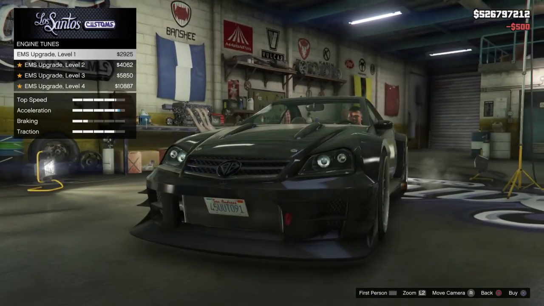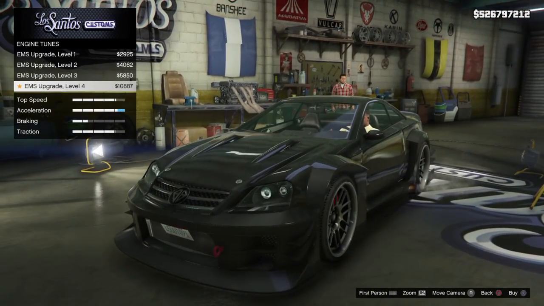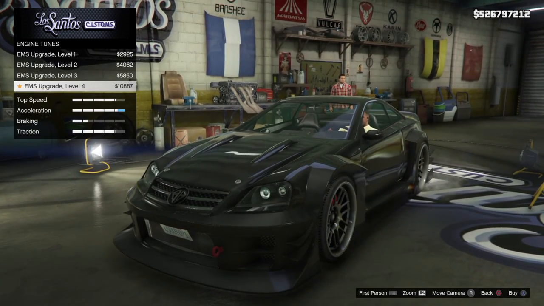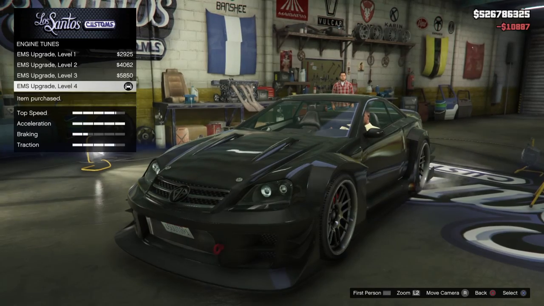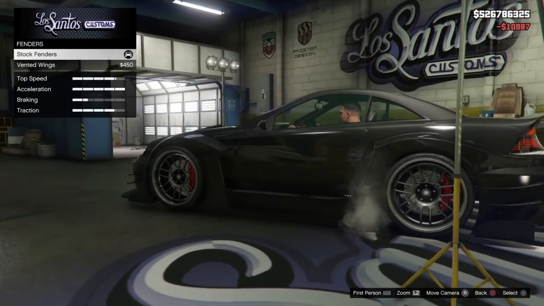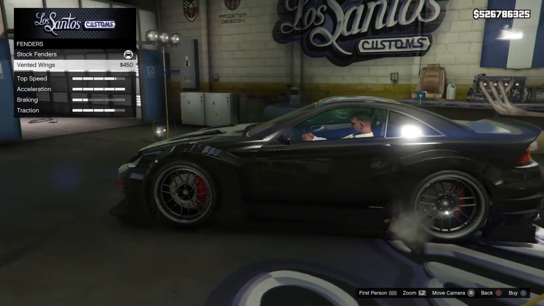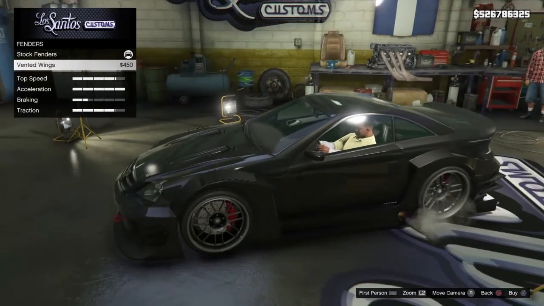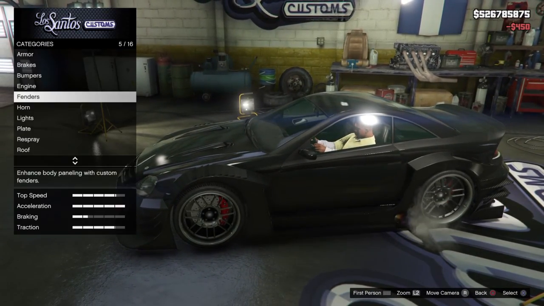And the engine, we have EMS upgrade levels 1, 2, 3, and 4. And we're going to put level 4 on. You see that raises acceleration to the max already without putting transmission or turbo on. So we'll put that on there. And now the fenders, we can have either stock vent fenders or vented wings, which you see go onto the front of the car. Right there. So we'll put the vented wings on.